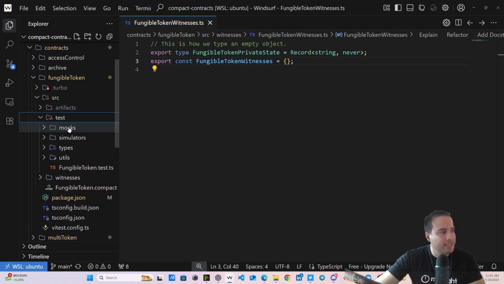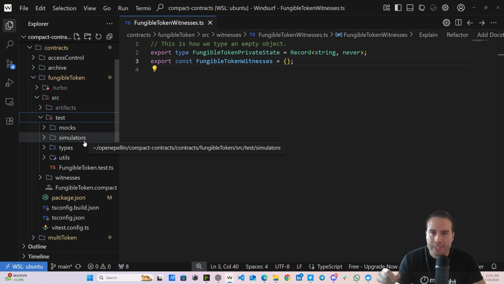And then we have a test. So this test, this is something that we haven't studied so far in these sessions. And we're going to start taking a look at that in the next sessions, where after we learn how to write the functions, how to run the circuits, and how to run the transactions, we have to study how to test without having to implement everything from zero and running a TUI and waiting for transaction confirmations.